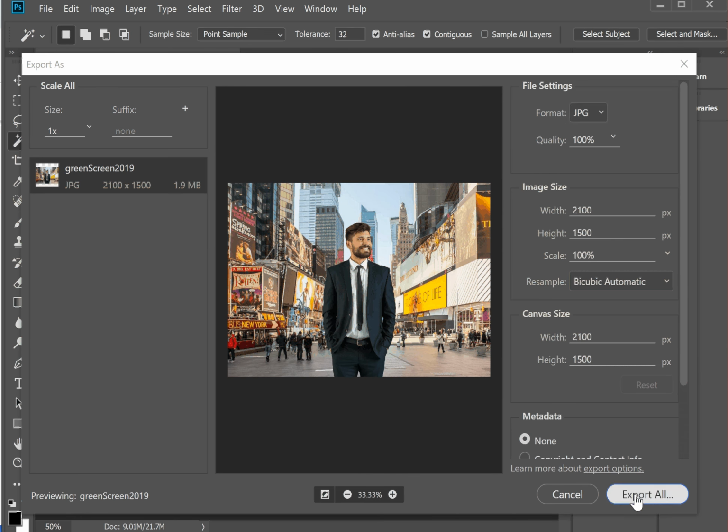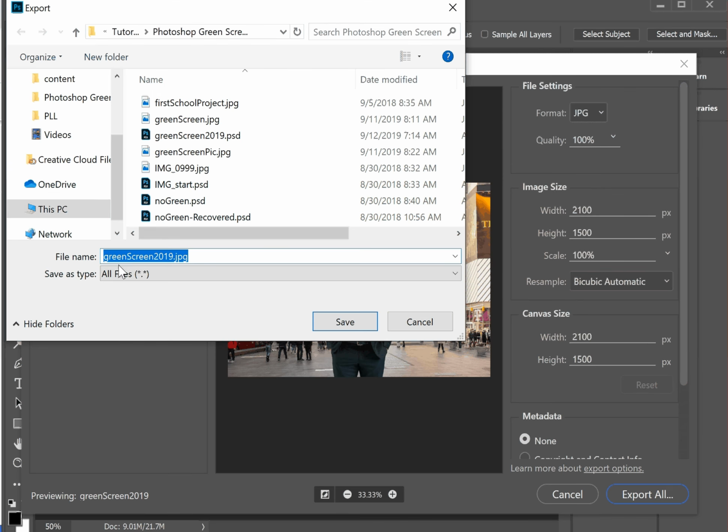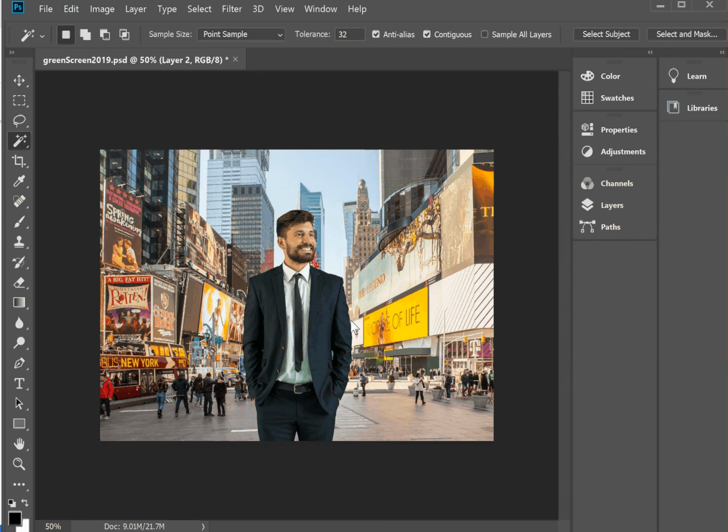And let's go ahead and hit export all, and we're going to go ahead and save it into the same place. You'll see green screen 2001, but you're going to put green screen, and then you're going to put your name here, because when you send it to me, for my management system, I want to put green screen your name, but you put your actual name, okay? And then you hit save, and that's it. Okay, have fun changing your background.